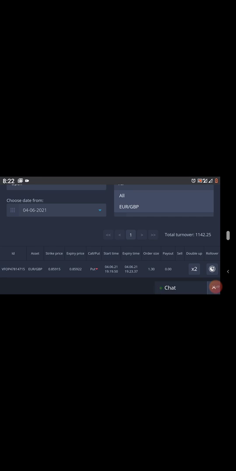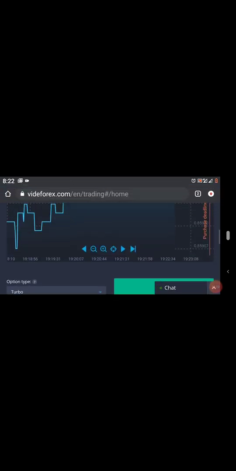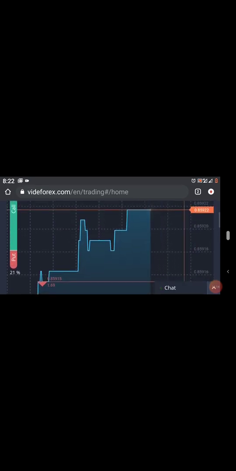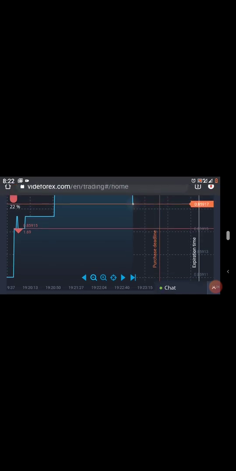You see that clock under the word rollover, you click on it again. Make sure that you only click once, don't double click it. You see now that it has also added to my order size, which is 1.69. I started with $1, but the more time I ask for, the more they will require, about 30% of what I am staking. So you see that the line has extended more.